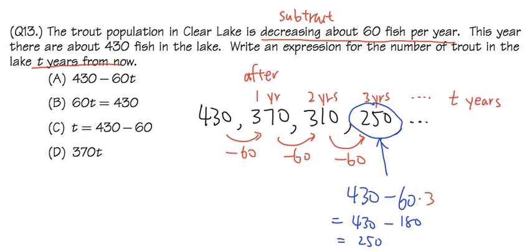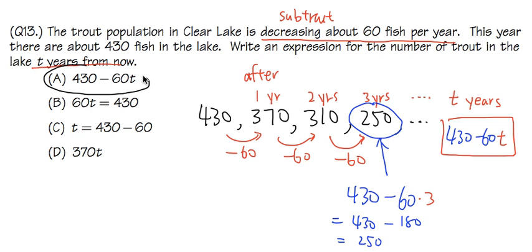So, anyways, for this expression right here, what you're going to get is just like this. You start with 430, and then you're going to minus 60, and then you have to multiply by T, depending on how many years you're looking for. And this is pretty much the answer. And you cannot simplify any further. 430 minus 60t. This is the number. This part right here has a t, so you cannot combine terms. So be careful with this. And the answer for that is just A, 430 minus 60t. That's it.